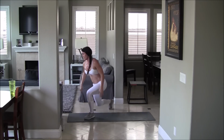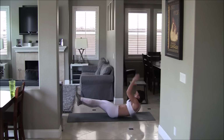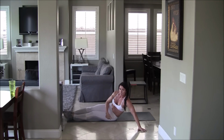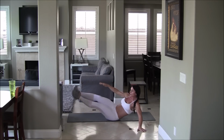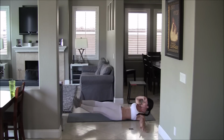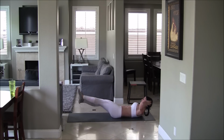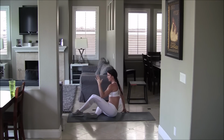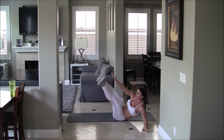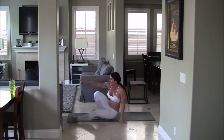Oh, good Lord. Side to side V-ups. Abs again. Three, two, one. Get up. Only thing that should be on the ground at the top is the side of your hip and your hand. Up. Get your whole back off the ground. 20 seconds. Holy burning abs. Let's go. Get up. 10 seconds. Come on, last one. Get up. All right.